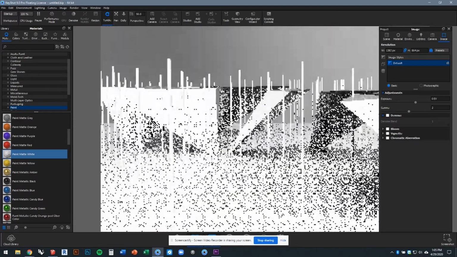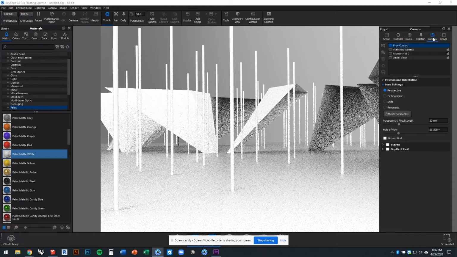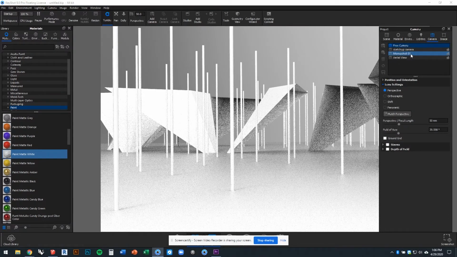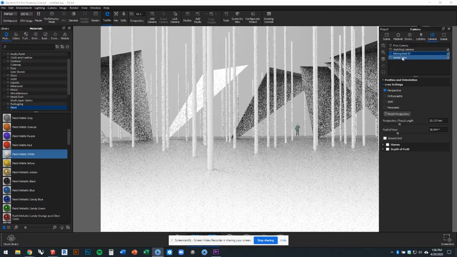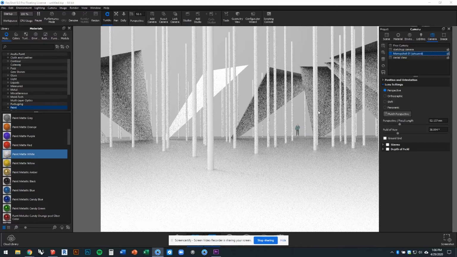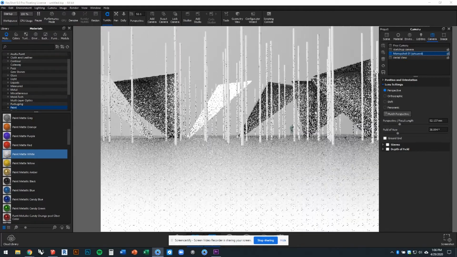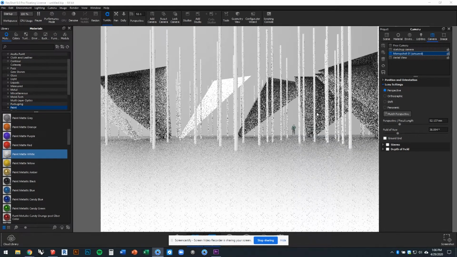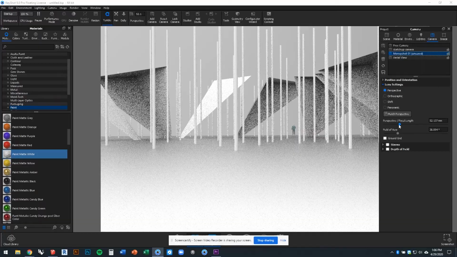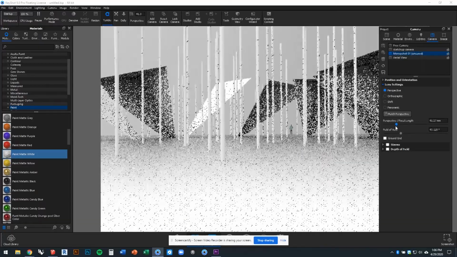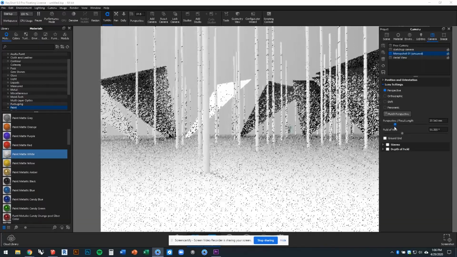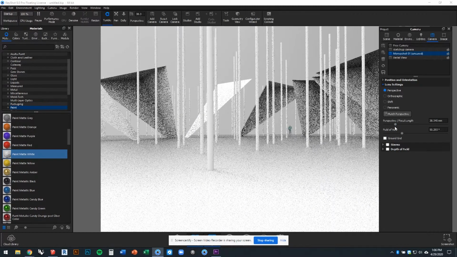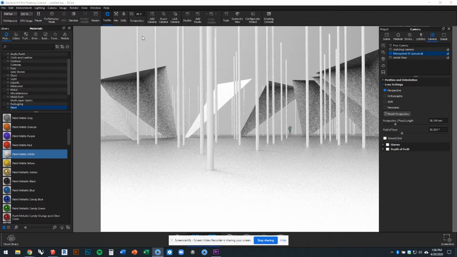So I'm going to go to camera, and I'm going to find some of those scenes that I had saved earlier and double click it. I can still adjust what is in my scene by zooming out. I can change the perspective value, which is the focal length, by adjusting this one here. And if I like that one, I'm going to go ahead and hit render. And it's right here.